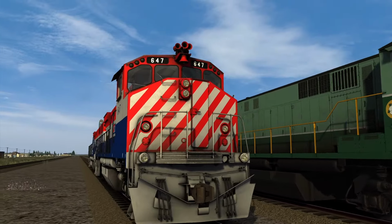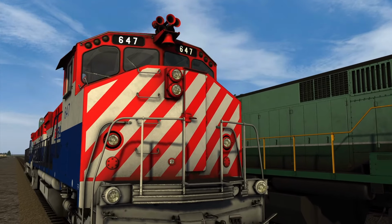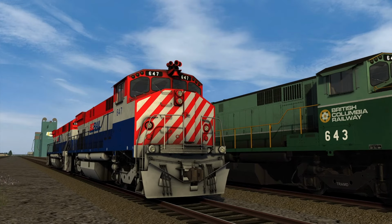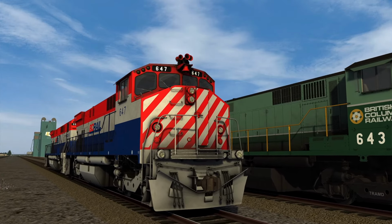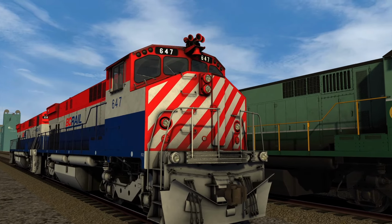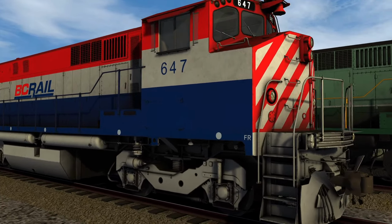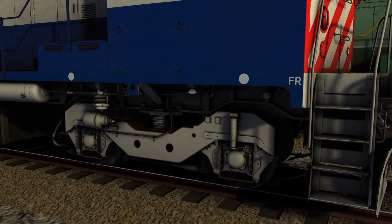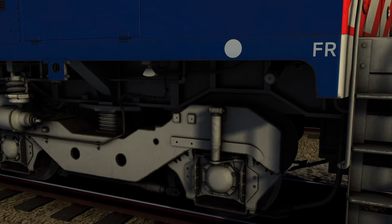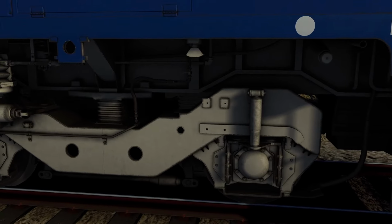But these things look very, very good. They've got class lights. They've got the fabulous lights. It's like BC Rail was like, hey, Montreal Locomotive Works, we need lights. A lot of them. And MLW is like, I got you, dog. And then there you got it. Just 500 lights on the front of the thing. So the trucks look very nice. You can really see a lot of the details with this kind of silvered finish. Just a lot of details. Very sharp.